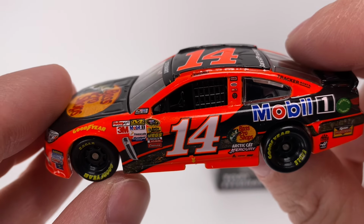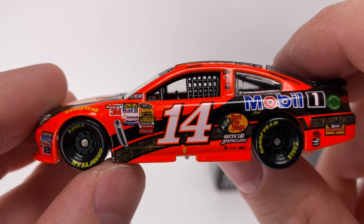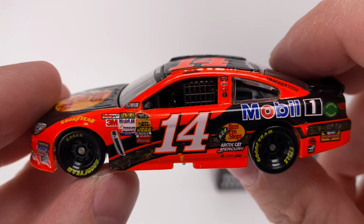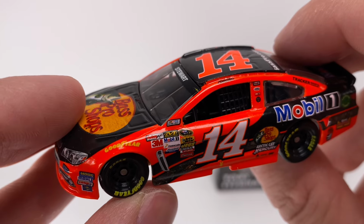Get NASCAR Race Car, Sprint Cup Series. That's a throwback, the Sprint Cup Series. I remember those days very much. Odometer, Jags, Lincoln Welders, Edelbrock. You have Duralast Brakes, Freescale, Mobile One, Mechanics Wear, Holley EFI, and 3M.